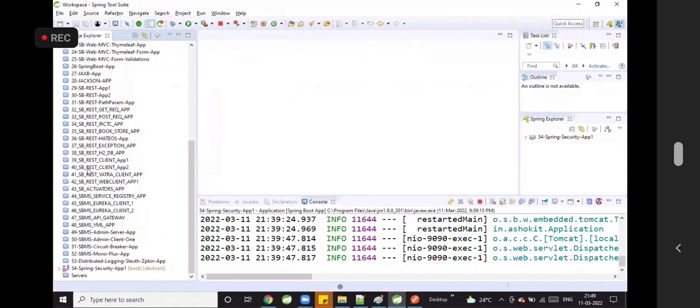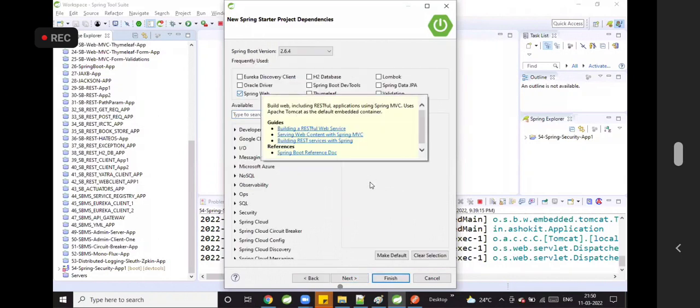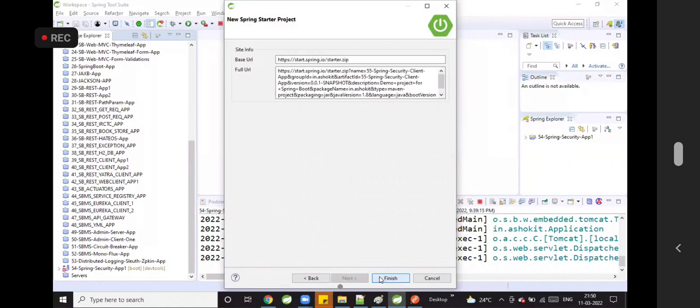Let me create a new Spring Starter project. I'll name it Spring Security client app. Click on next. Web dependency. I don't need any security dependency now, I am developing just a client. Okay, dev tools I'm adding. That's it, web and dev tools. Click on next, click on finish.